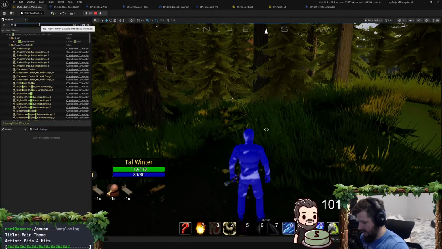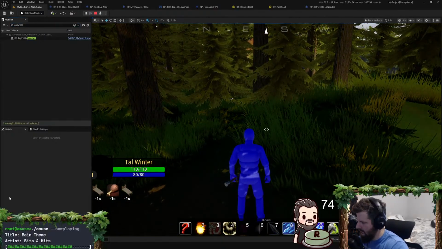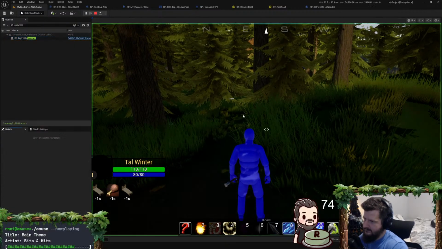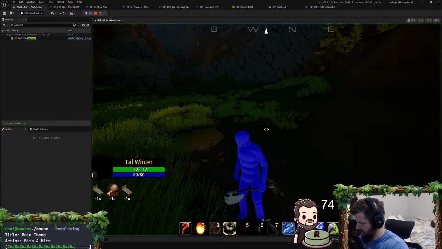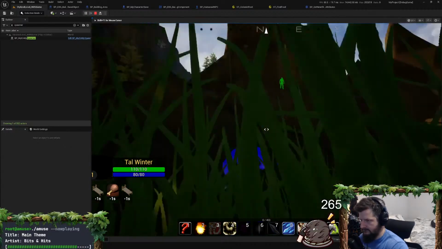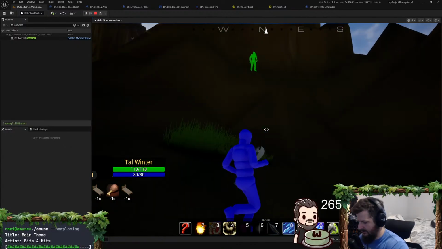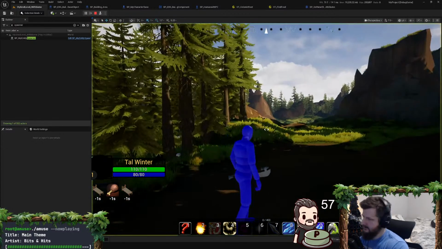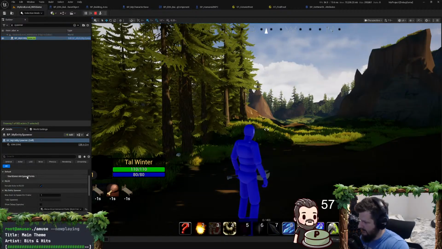Let's get ourselves a colonist and get this tested. Oh, oh no, he's stuck up there, isn't he? Oh, he's stuck. Okay. Try again.